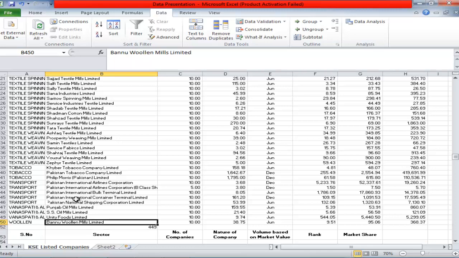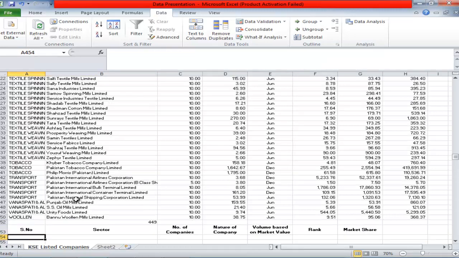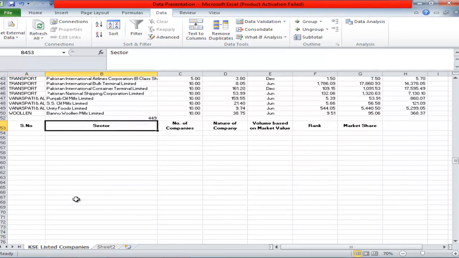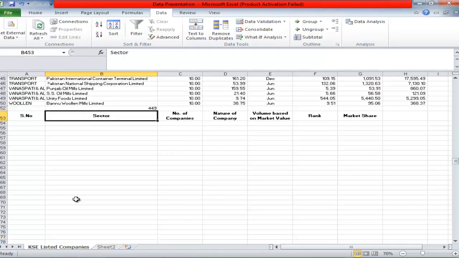Okay, moving forward, we are going to make the data meaningful. Now what we want from here: we have made some presentation here, the sector in this section, the number of companies in each sector, the nature of that sector, whether it is manufacturing or non-manufacturing, and the volume of the entire sector on the basis of market value.